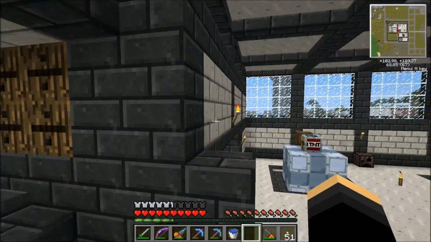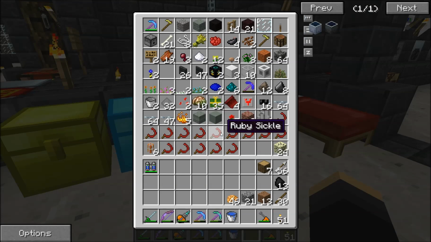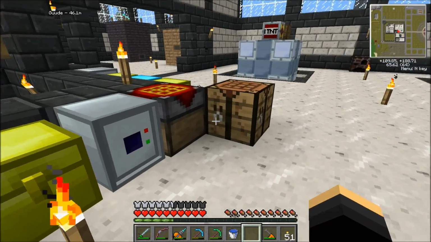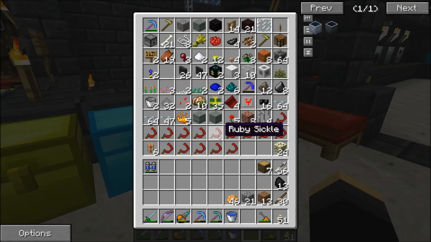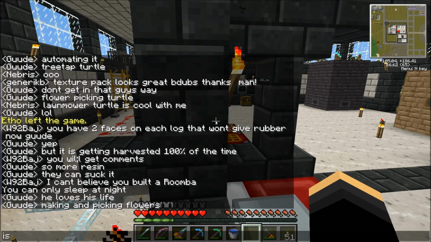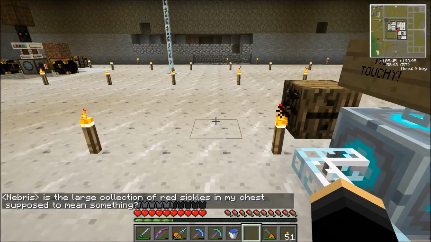I think, let's play with the EU, the European Union. Oh, that's funny right there. Look at all those free rubies that I'm going to uncraft at my uncrafting table. It's going to cost me levels, but who cares? That's hilarious. Red sickles. I have to ask if that's a joke. A collective of red sickles.